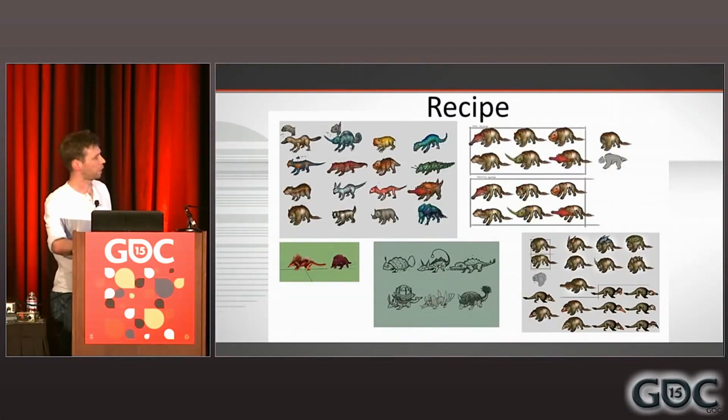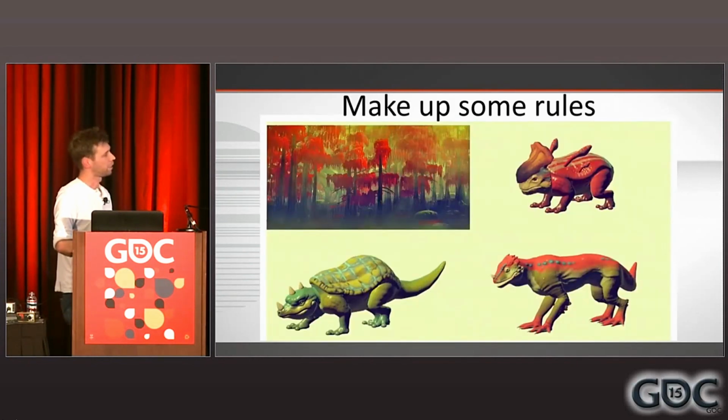And when we're building the creatures, we do a lot of planning, because based on that one little blueprint, you're going to get all these different variations. If you do that blueprint badly, you'll just end up with hundreds of thousands of really shit-looking creatures. So this is an example of some of the rules that we've put in place.